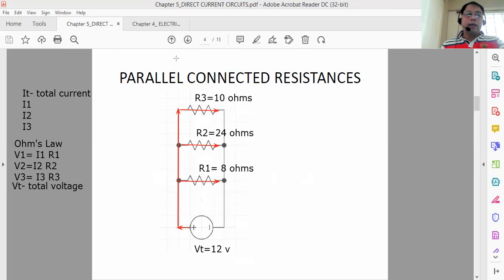Now, the three currents in this case are a result of splitting up. So the current moves in three different directions. So meaning I1, this is your I sub 2, and this is your I sub 3. Now, again, if you think of it, current separates or splits in three different directions.